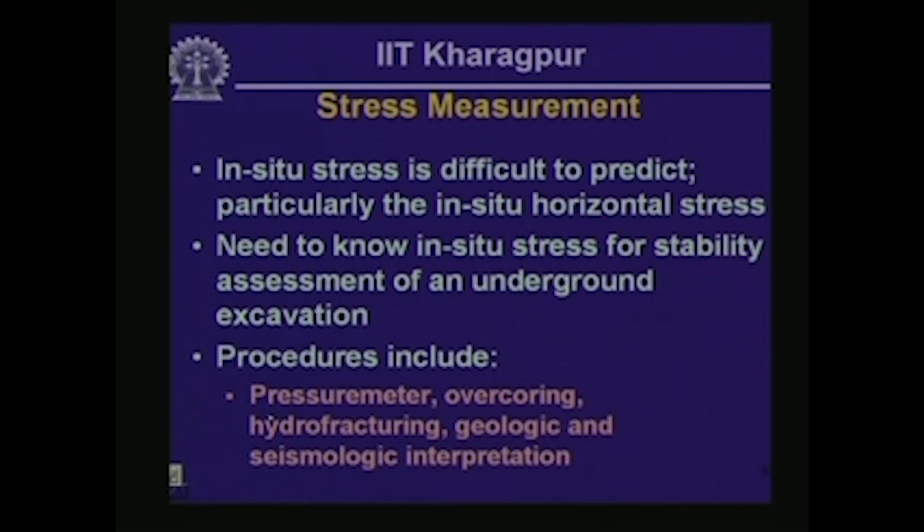Okay. So then we can also do geologic and seismologic interpretation. We can try to see how fault movements are taking place in a particular geologic area, and from those fault movements we can estimate the state of stress in the vicinity. We are going to look at the details of this aspect later on in this lesson.